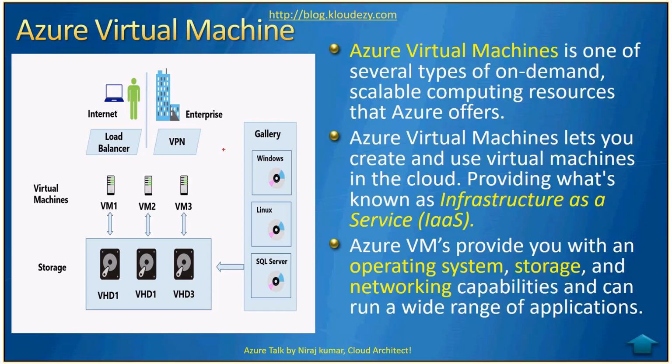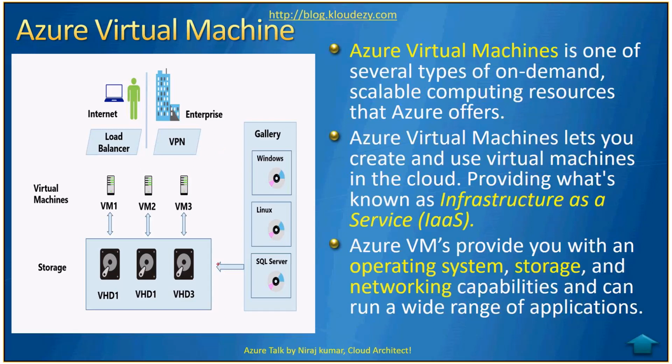As a part of that virtual machine, you get compute, that is your CPU. You will be able to select different t-shirt sizes. Those t-shirt sizes allow you to choose a combination of vCPU, which is virtual CPU, and memory. You will also be able to select your VHDs and the operating system that you want.